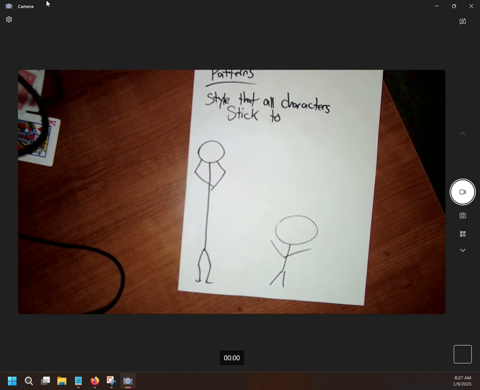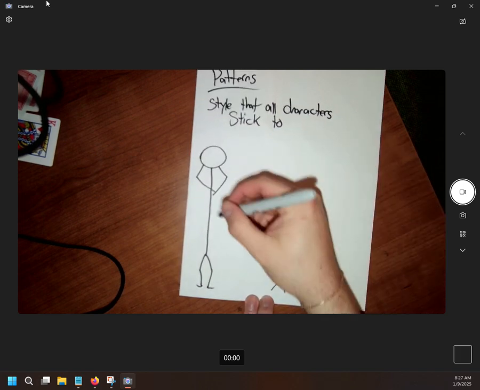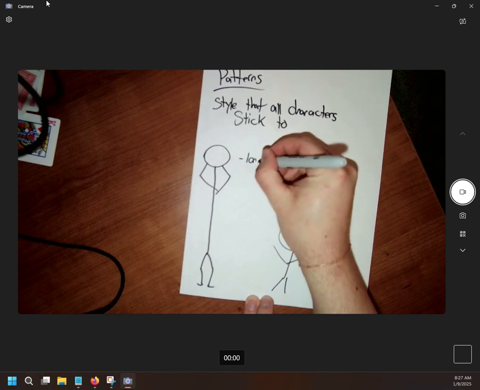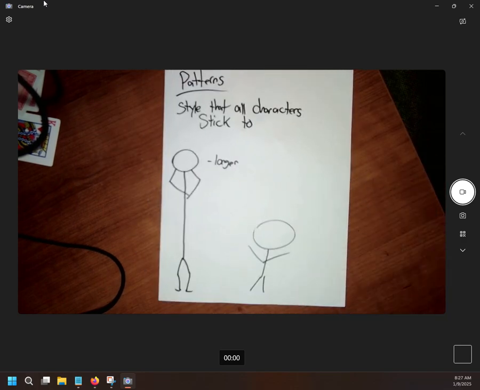It's not a trick question. I'm curious what you guys are noticing. The differences between these two characters. Ankita. Proportion-wise, the guy on the left, his torso's much longer. Right. Okay. So longer on the left, which means shorter on the right, right?